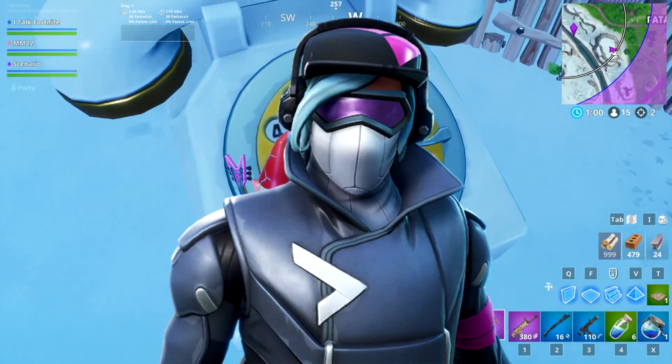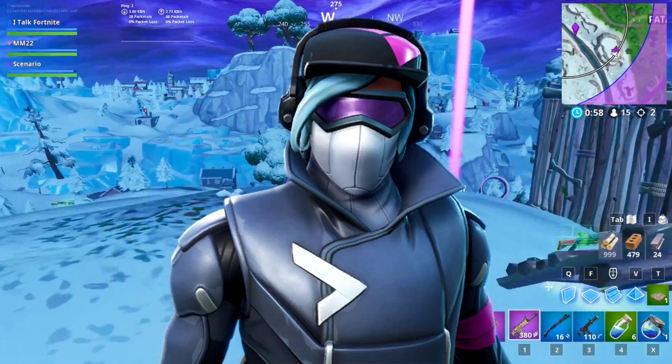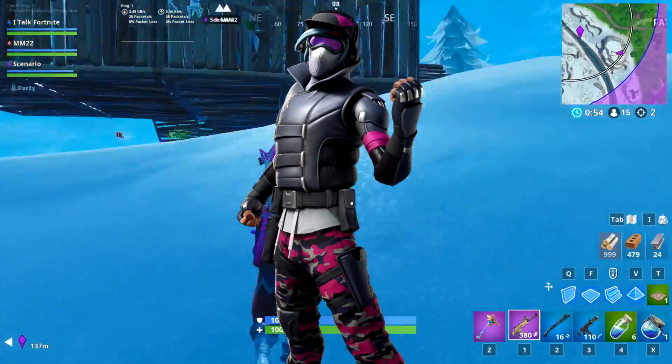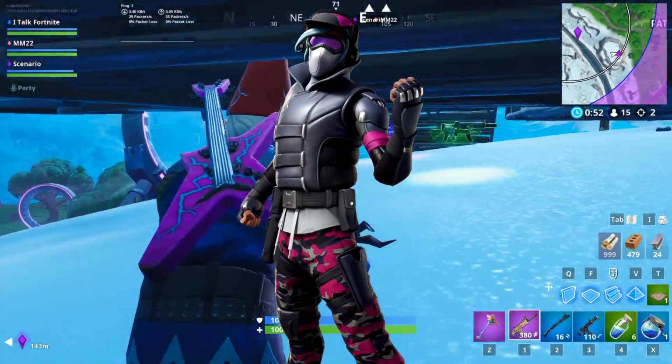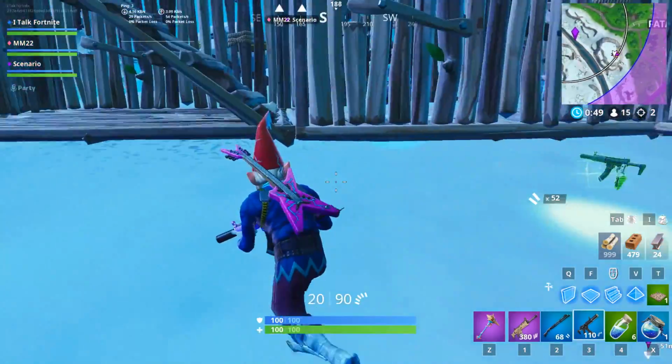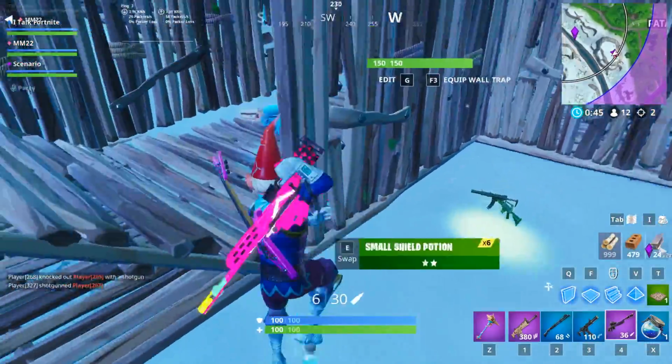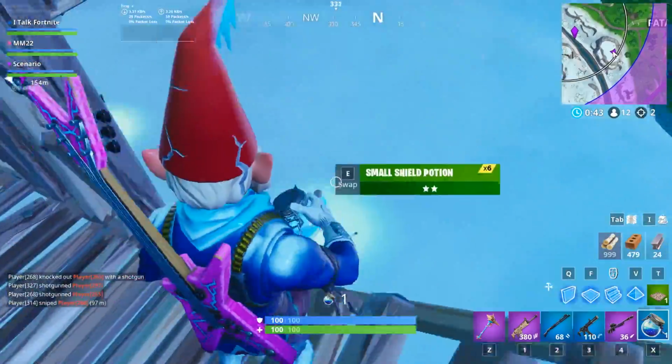Next we have Gage, which is a very simplistic skin, don't get me wrong, but I love the camo on him. I love the camo pants, I love the gray jacket he's got on. This is a very unique outfit. There's not too much with this outfit I've seen on other outfits before, and I really dig it. I have nothing else to say about it. The boots are also pretty interesting as well.